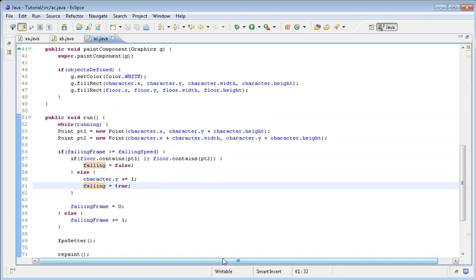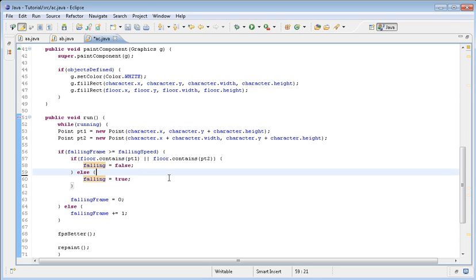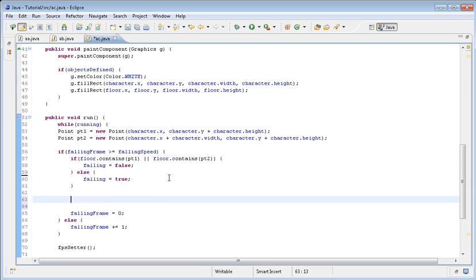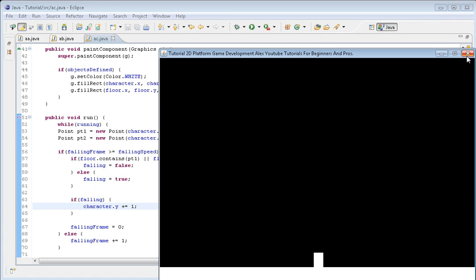Let's see. So basically, we want to do this. If falling equals true, we want to do character dot y plus equals 1. Yeah, that works.